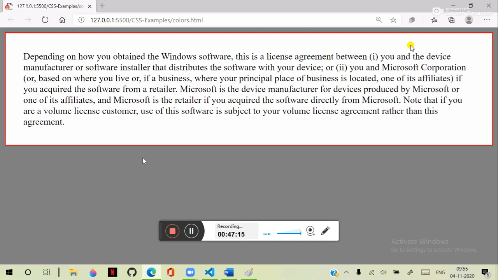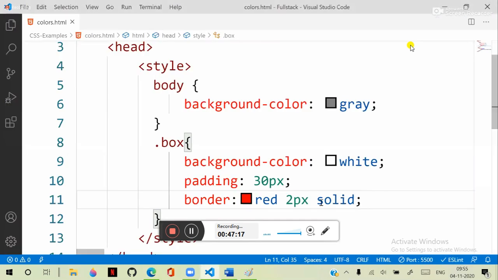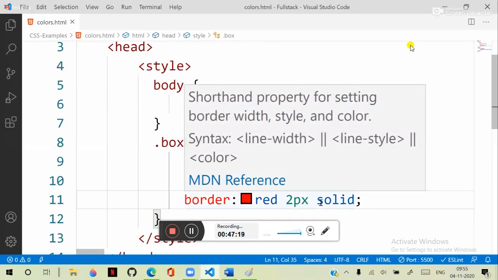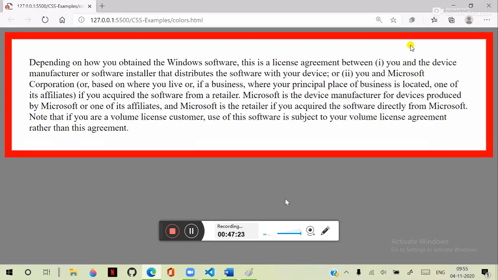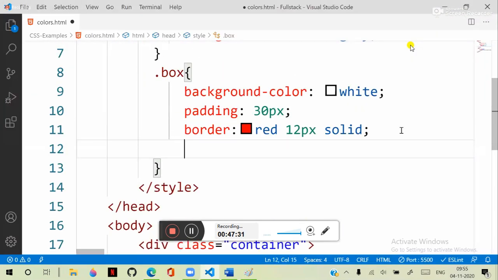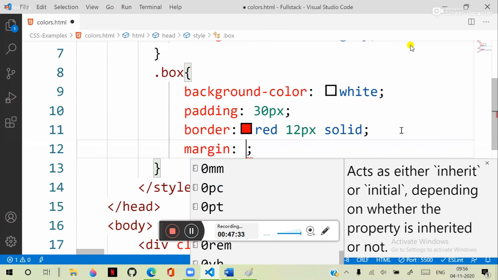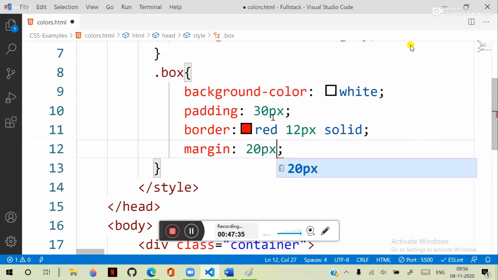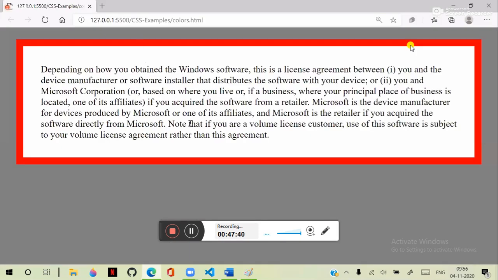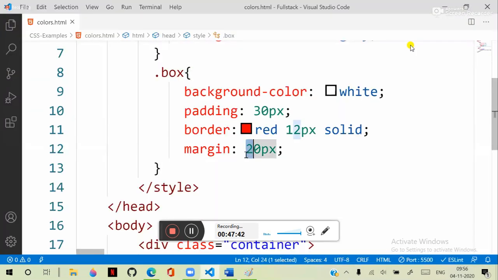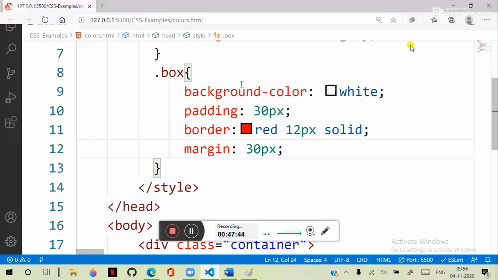Suppose I define the border as 12 pixels, the border will be 12 pixels. And if I want space outside the border, then you have to define margin. Margin of 20 pixels, or 30 pixels, and space will come outside the border.